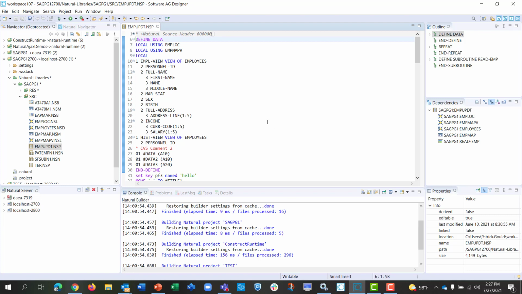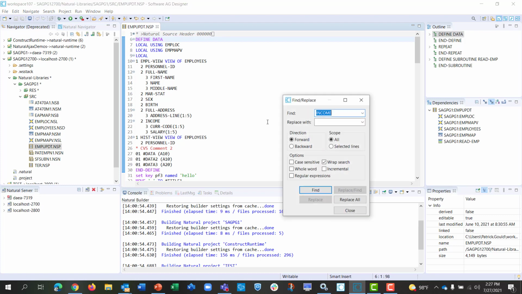So again, now I'm going to show you how to use the find replace within the NaturalONE editor, and that's as simple as hitting Control F on the keyboard, and it will bring up this little box over here, and I can find whatever I want. I can move forward, I can go backwards, I can replace all, whole word, etc. But let's say I wanted to look for the word income, and I decided I want to change this field to my income, and I want to replace all.